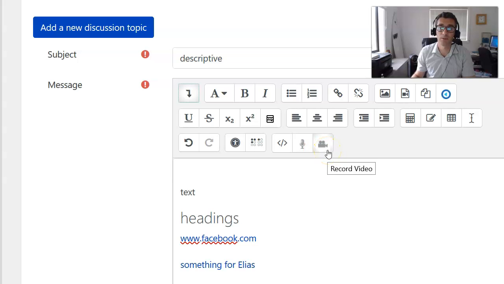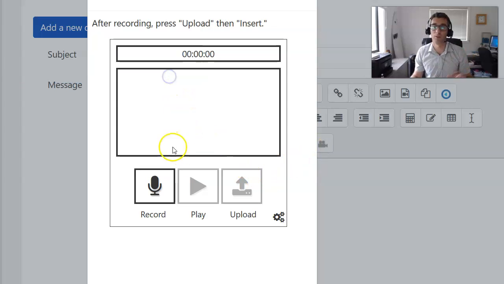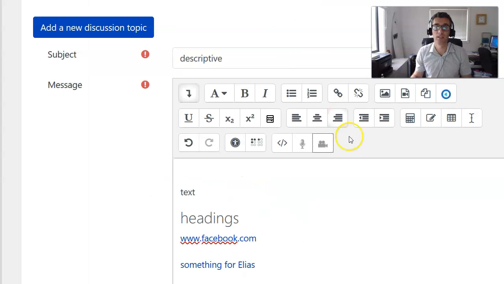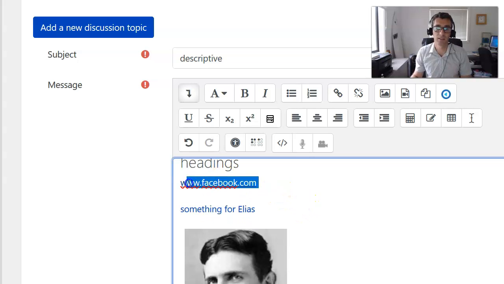And the other thing it allows you to do is record a video. I won't record it now for obvious reasons. I'm already recording a video, and a video inside a video is a bit odd. But all you need to do is press record. You keep it short, so up to a minute. Press play, and then you can upload it. So we'll just shut that down. And that'll actually appear in the same manner as a hyperlink. So it'll just look like that.